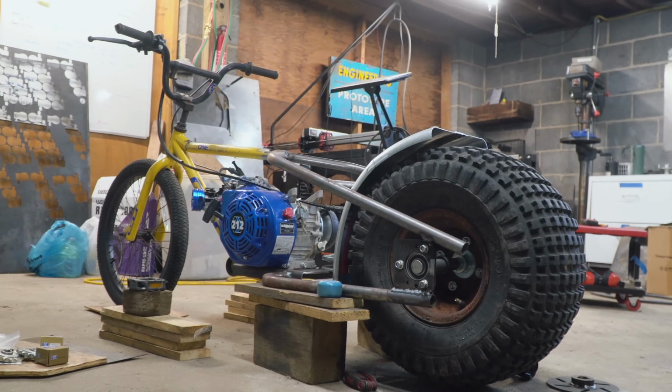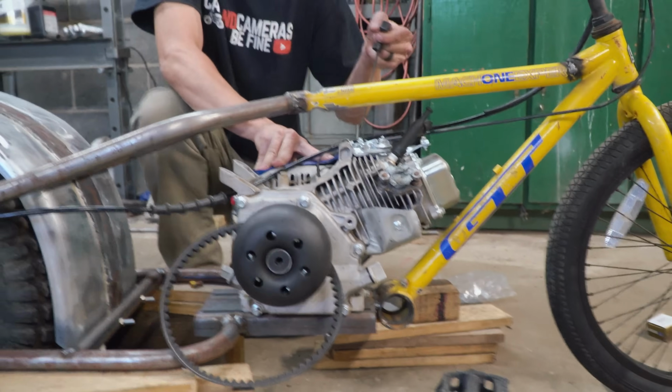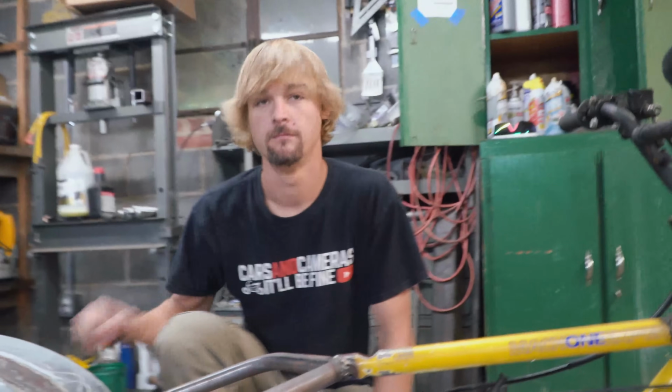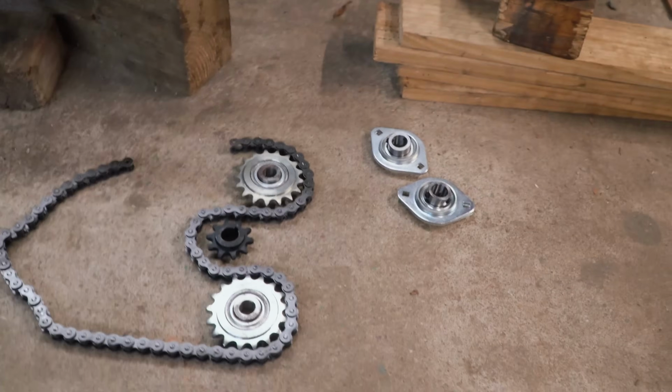I figured it out. So like we talked about, our engine is spinning backwards compared to regular mini bikes. As you can see. Yep, so if we hook it up straight like it is now, go ahead and pull it, it's going to turn the rear wheel backwards. But we came up with an idea inspired by Metal Fabrications on Instagram. This guy's been building really cool stuff for a long time. Check out his account. And it looks kind of like this.